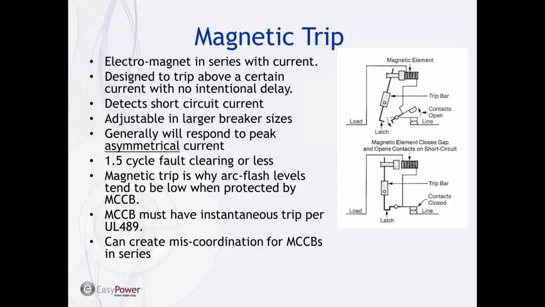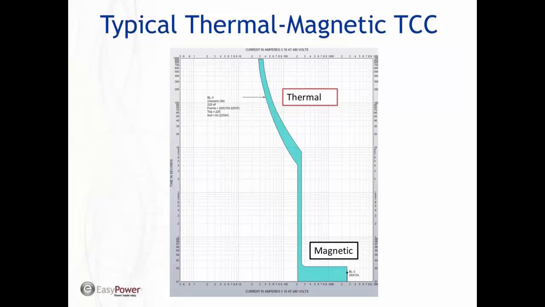The thermal trip we talked about. You put the two together and you get the time current curve for a typical thermal magnetic breaker, okay? Now, if you're not familiar with the time current curves, keep in mind that this is a log scale. So down here is 0.01 seconds, 1 second, 10, 100, and 1,000 at the top. So 1,000 seconds is like, what, 16.6 minutes, something like that. So we're not seeing the very long-term curve here for the thermal element.